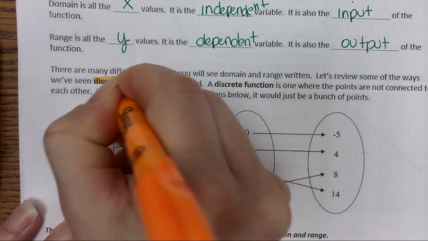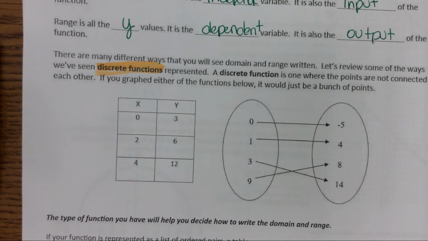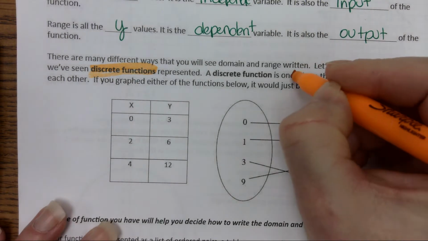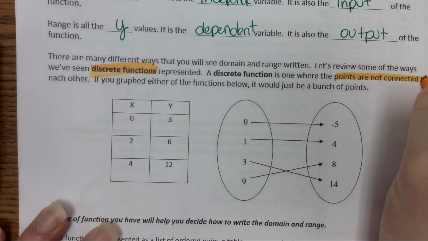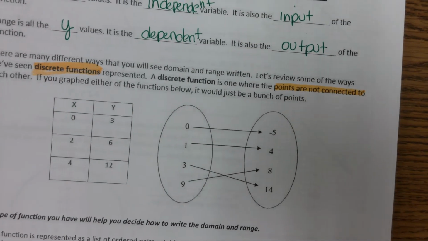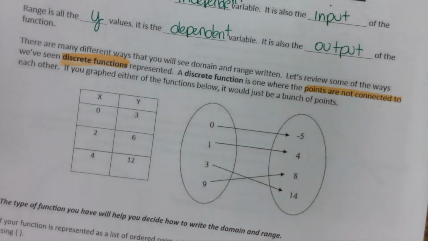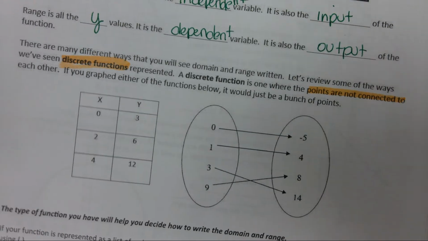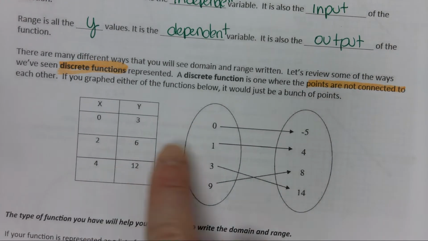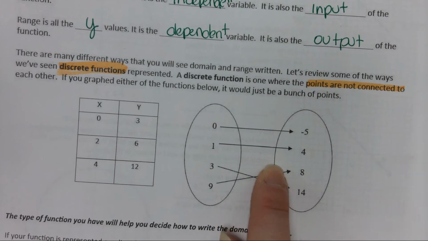A discrete function just means that you have points that are not connected to each other. So like this. Do you remember how I had you plot that one in the opener today? Okay, not connected. When that is the case, very simply, you did this yesterday in relations and functions, you literally list all of the x's and you list all of the y's.